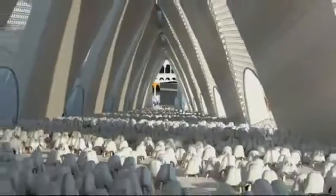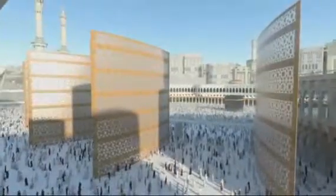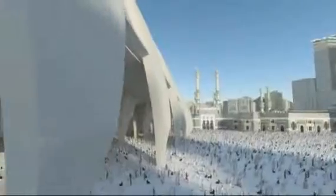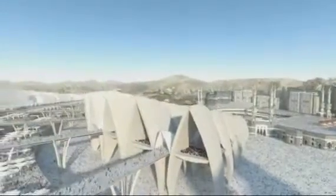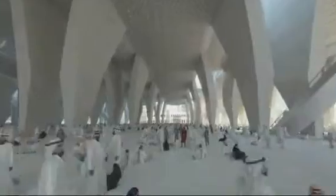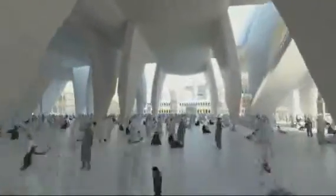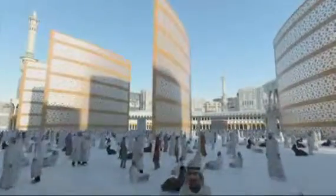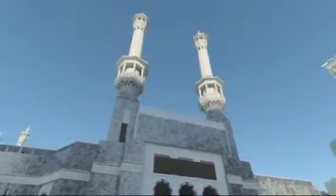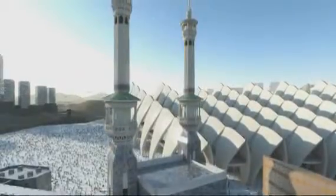We understand that visibility of the Kaaba is not strictly necessary, but we believe that it would be desirable for as many worshippers as possible. To this end, the column grid and sight lines from the upper prayer hall have been designed to offer the best view of the Kaaba. Movement has been greatly improved, with 60% of the prayer space in shade and easy access to the Kaaba through the new Grand Mosque doors. Atkins recognizes the historical significance of the existing gateways of the mosque, and subsequently these are retained in this proposal.